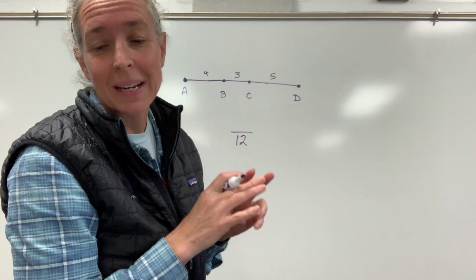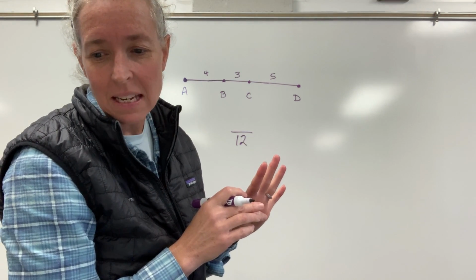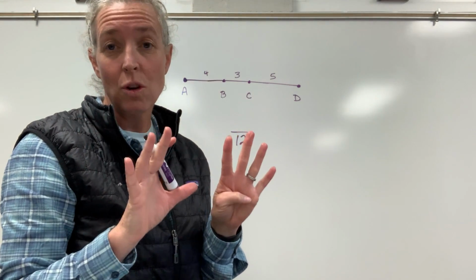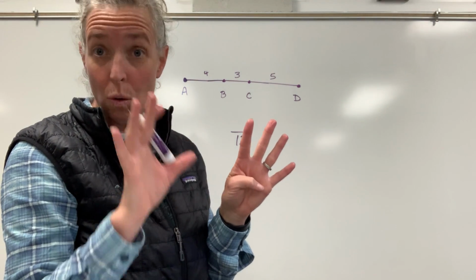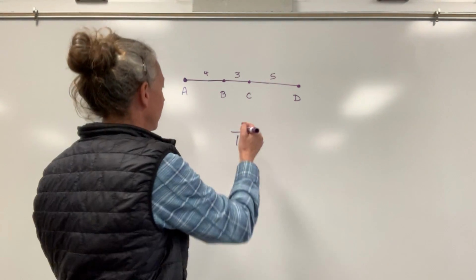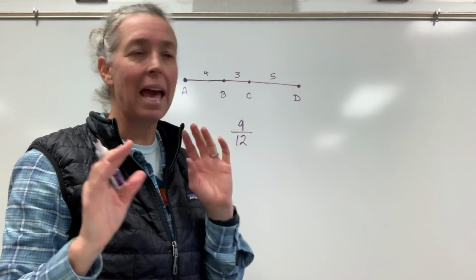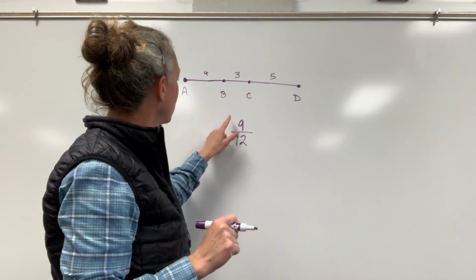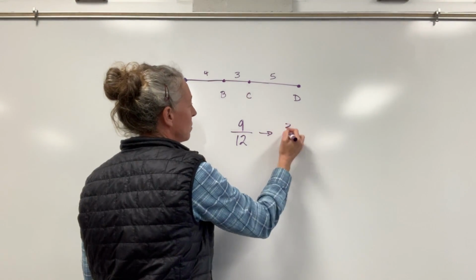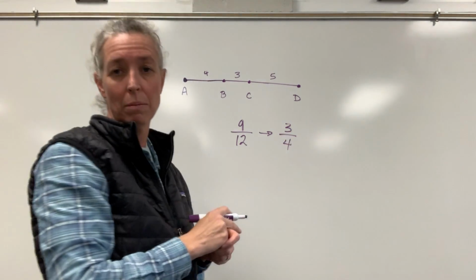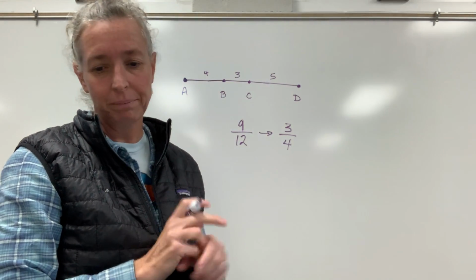So what we're going to do is add those together. AB is 4 and CD is 5. So the total for both of them added together, AB or CD, is a total of 9. When you have an "or" situation, you're going to add those things together. So 9 over 12, and of course we want to reduce that. 3 goes into 9 3 times, 3 goes into 12 4 times, and so the probability would be 3/4. So if it's an "or," add those together.